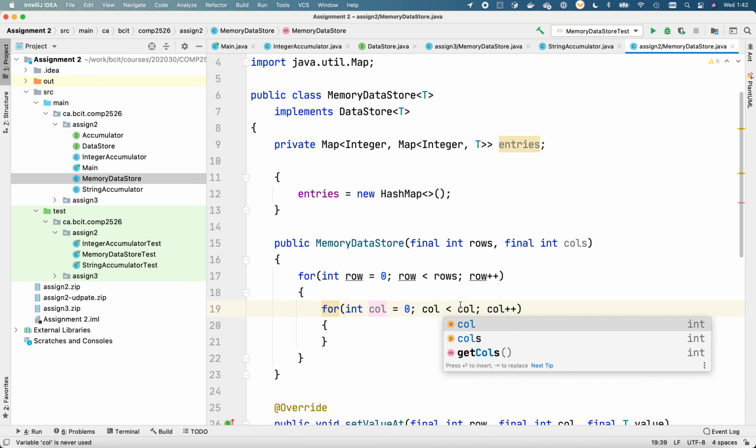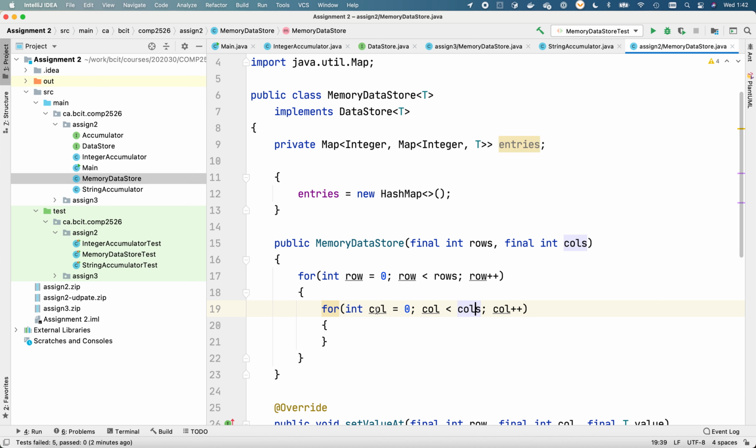When you're copying and pasting, make sure you don't miss any of those things. These are all col, these are all row. Quite often you do something like leave this as row, or rows, that'll cause you nothing but problems.